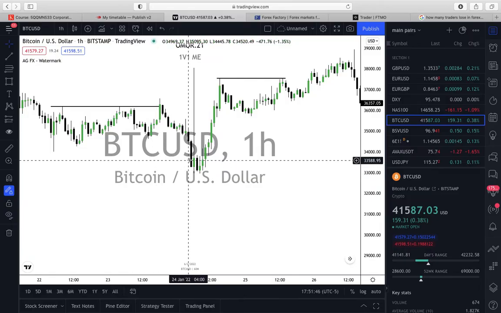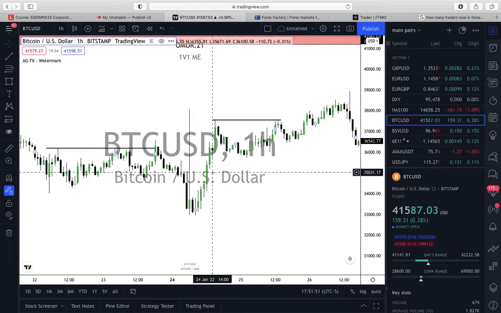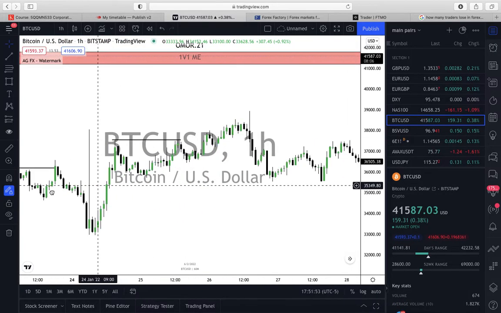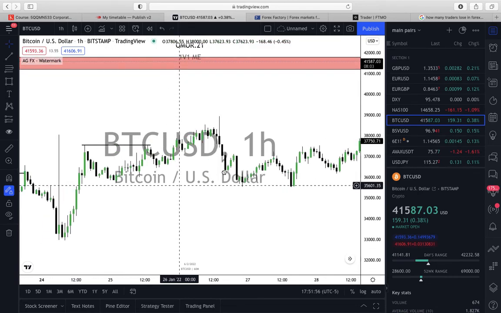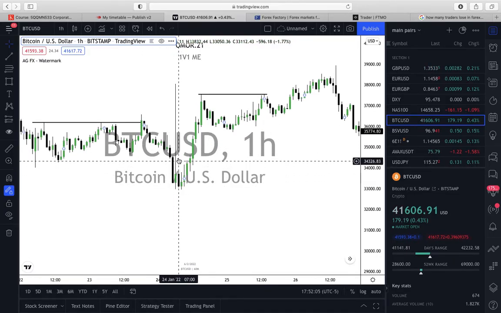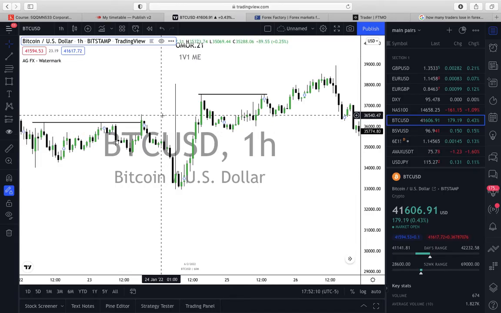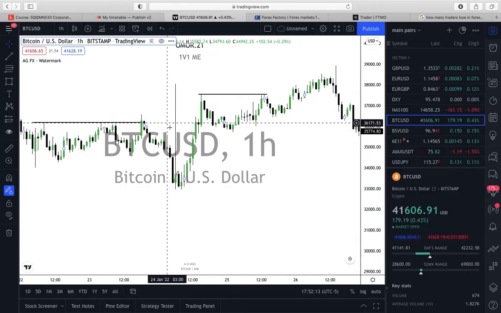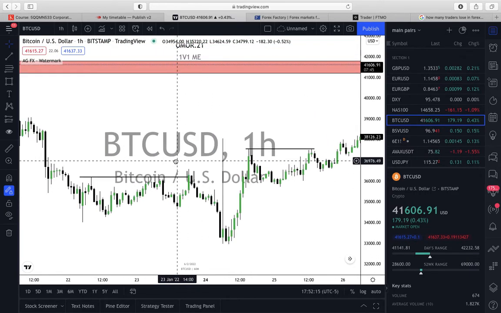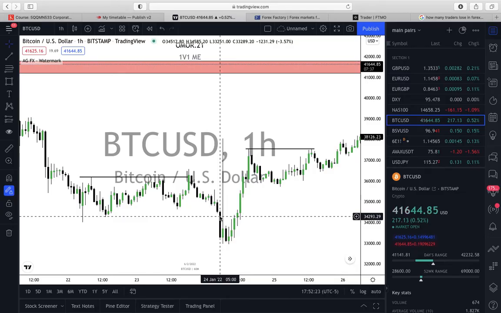So what does the market do? It goes and attacks the buy side. So it goes below here, and then this high. When price trades above this high, you start to target the buy side. Because if there's no more sell side targets, what do you do? You start to attack the buyers.